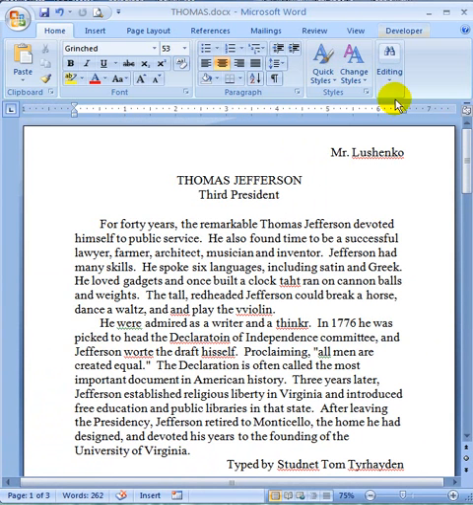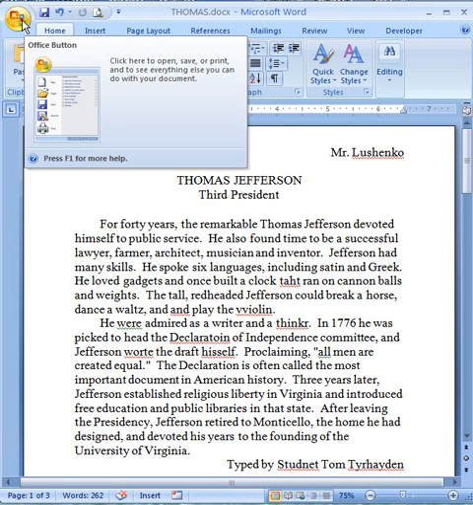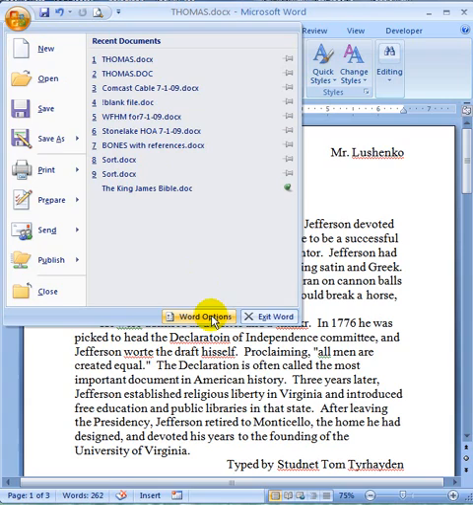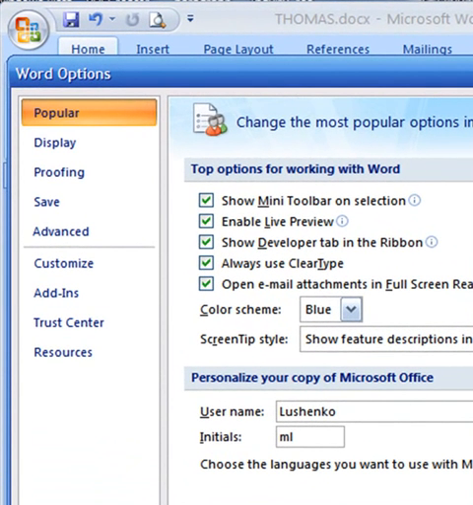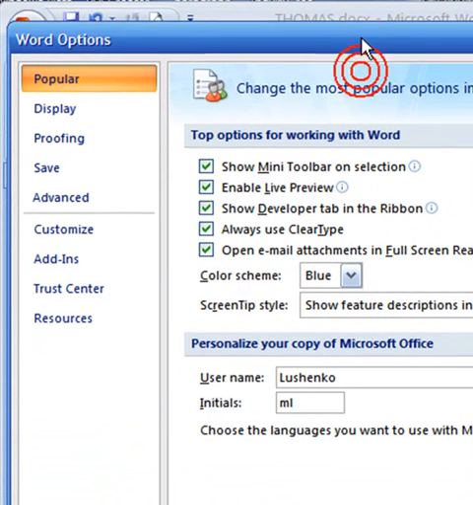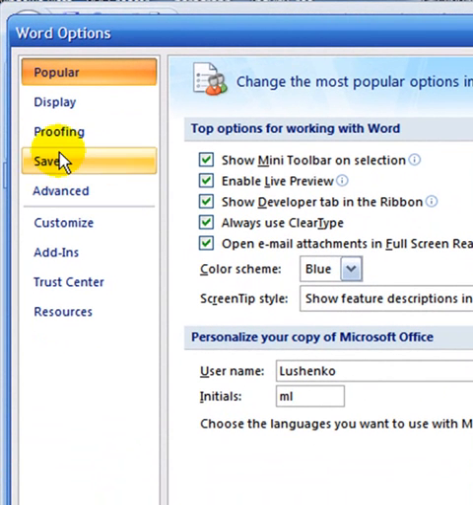Let's take a look at the custom dictionary and just see where it is right now. To get to the custom dictionary, you do the Office button, and underneath the Office button you can find Word Options. Here it is. Give it a click. It's a little bit bigger than your screen can see, so I'll scoot it over a little bit. There you go, and now you can sort of see here's the Word Options. The word option that I'm interested in is the proofing one.